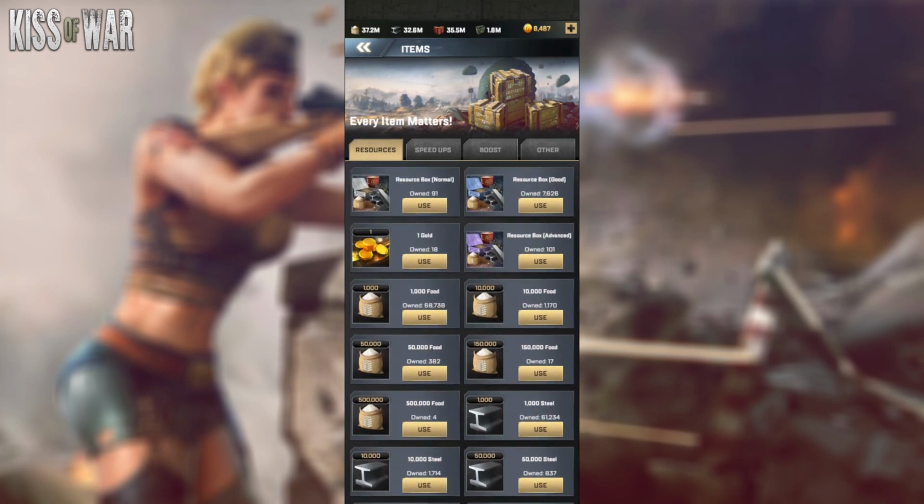My tip over here is to use these resource boxes only to your needs. So if you're trying to upgrade a new building, just use enough resource boxes to make your resources reach the minimum limit for the upgrading of the building, so that you do not become a target to bigger players in the server. This is very important for new players, and this is one of the ways that you can actually protect your base from getting plundered.